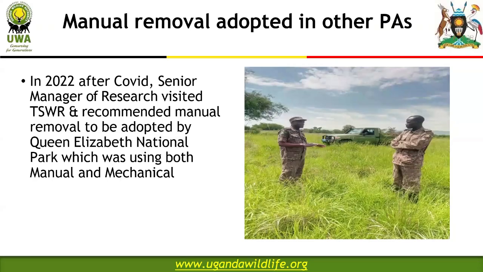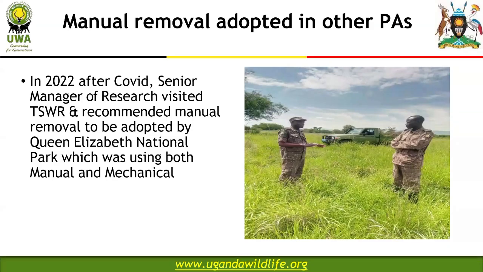So in Queen, they were doing it. In Lake Mburo, they were doing it, and almost everywhere. But when he came to visit me, I took him to an area where we had removed, and the area had recovered. This is where we're standing, and the area had recovered. He had come from Queen, where they were doing both manual and mechanical. But in Queen, the problem was too big, and the outcry was very loud, and the pressure was too much.